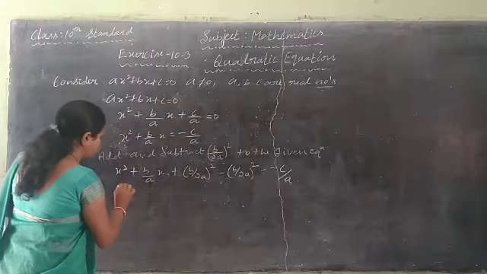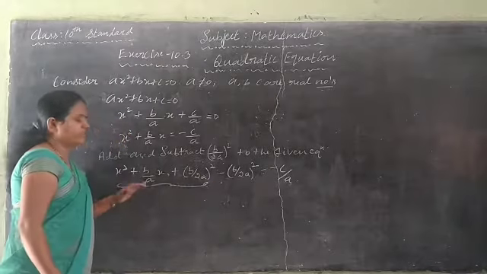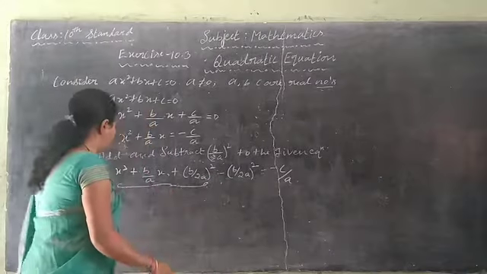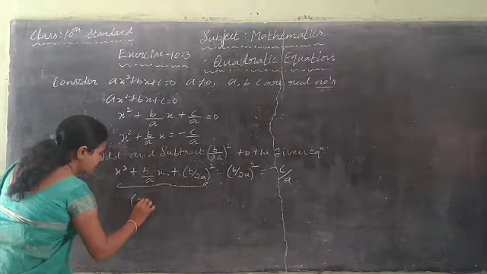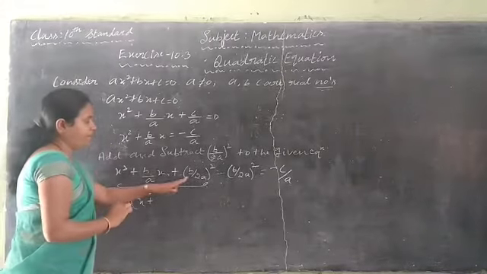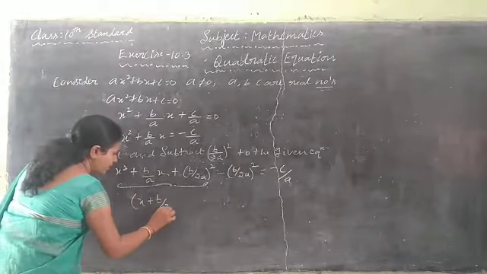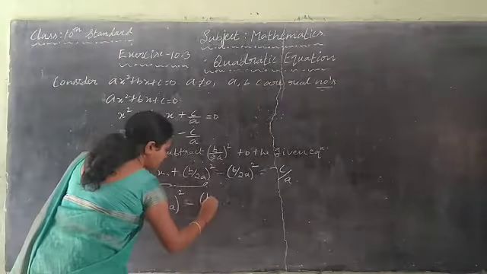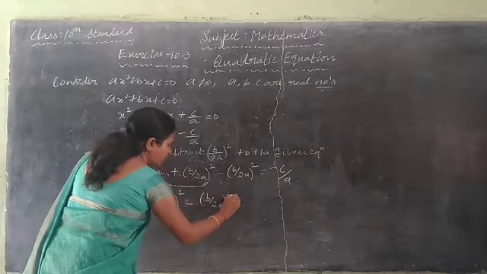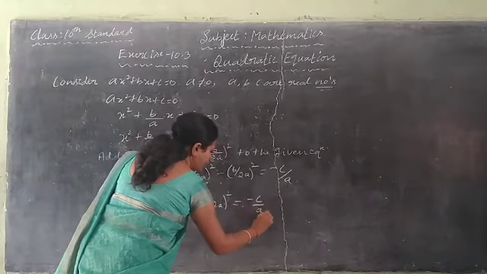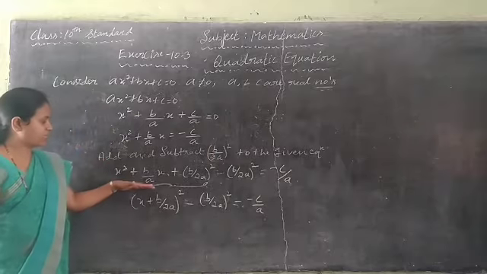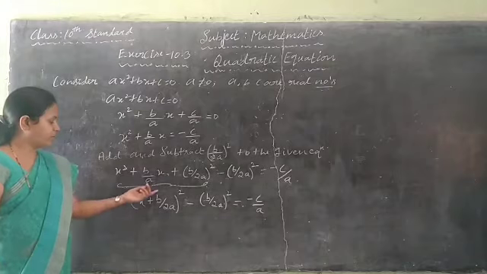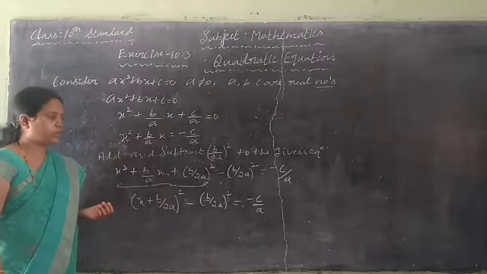Now see this, children. So this we are going to write in the form of a plus b whole square. Right. See, a means x, plus b means, children, b by 2a. b by 2a whole square. What is the remaining here? Minus b by 2a whole square equals minus c by a. Did you understand? x square plus b by a into x plus b by 2a whole square, that we are going to write in the form of a plus b whole square.